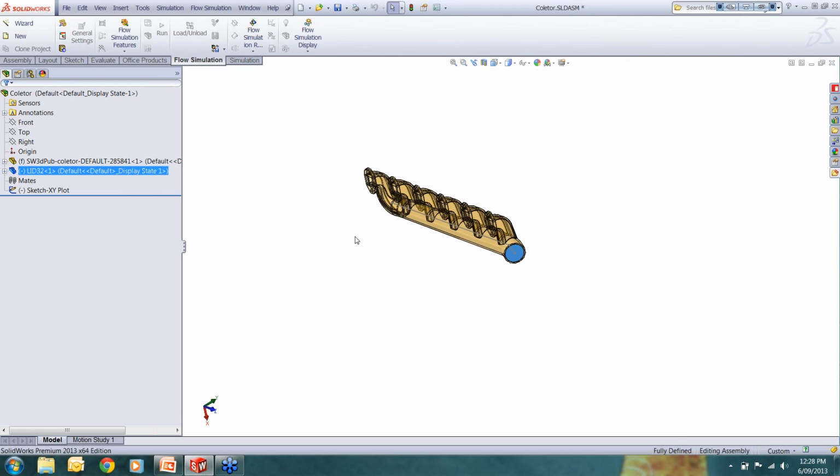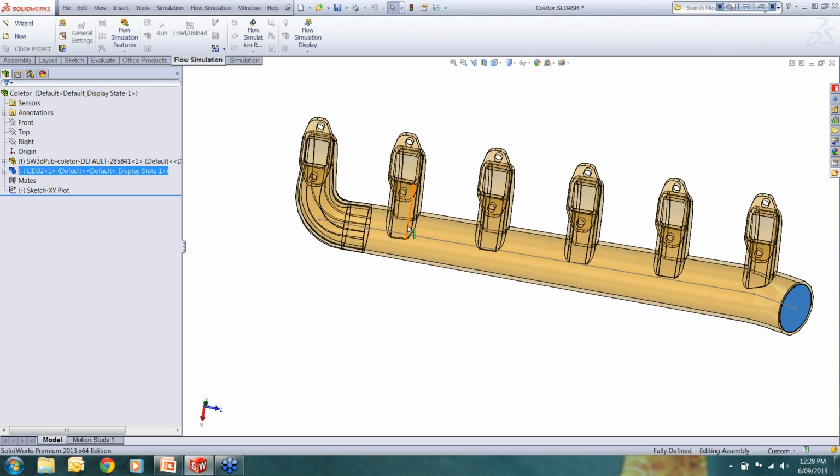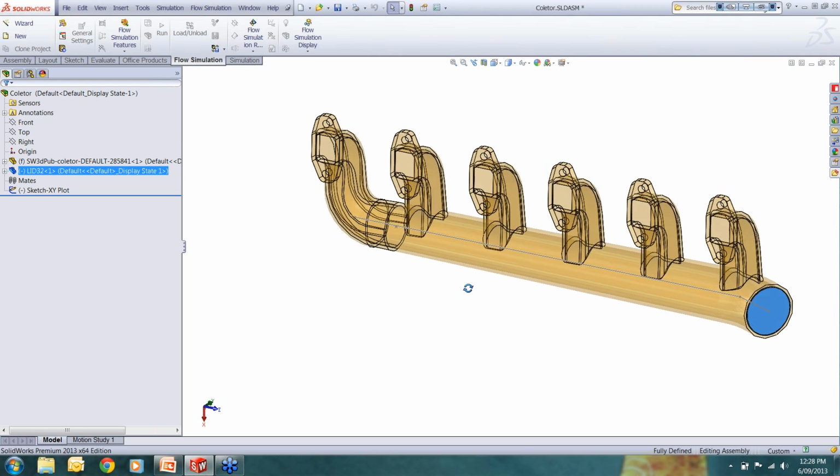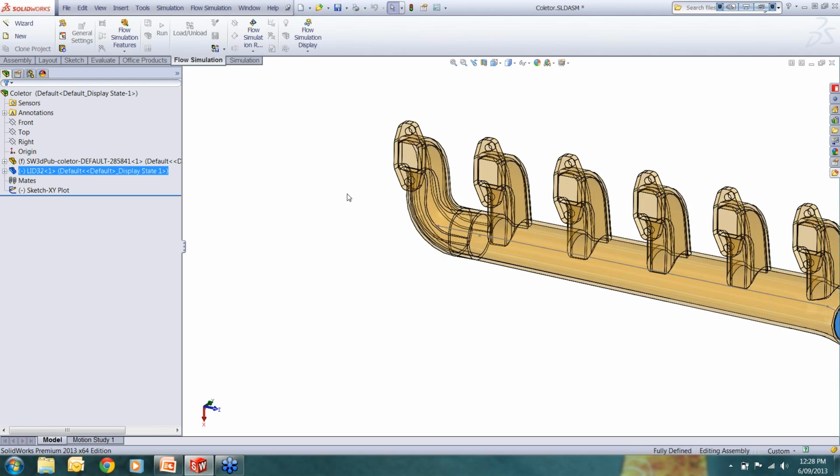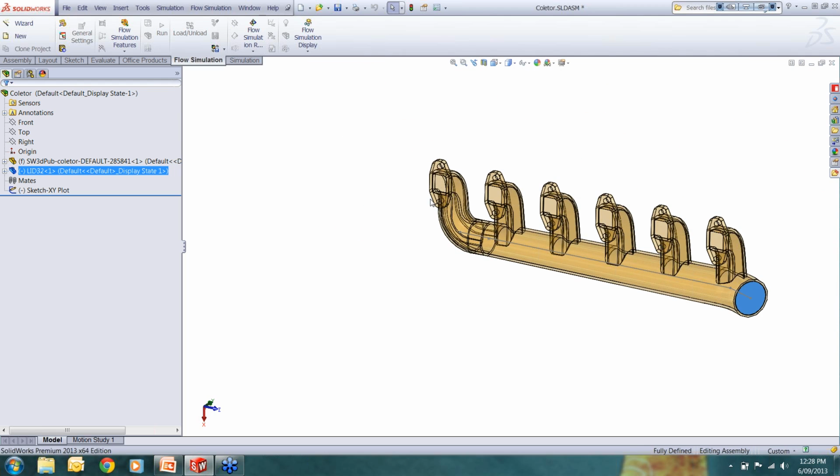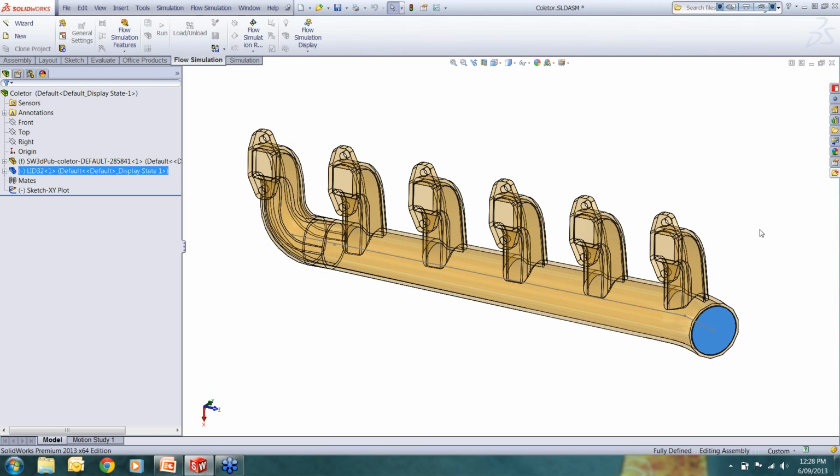Now let's look at the other side, which is the exit of this domain. You can see we have 6 outlets where we have to close them.